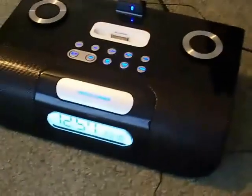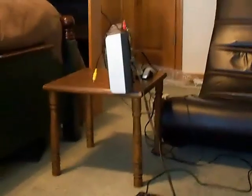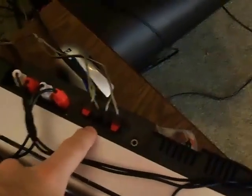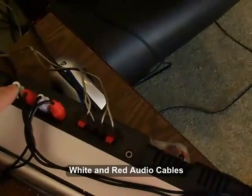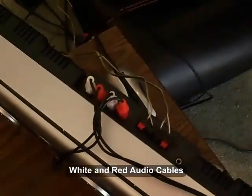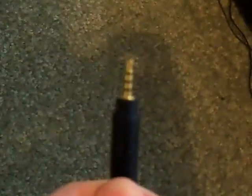But this actually gets its sound, it pulls from this old stereo I have here. This has speaker ports in the top here for wired connections, and then the yellow and red audio connections like most TVs have. So I actually rigged up kind of an interesting speaker system to make that work. But the speaker system really can work with just about anything you have, because the audio just comes from this little cable, which plugs into basically anything that has an audio port, such as an iPod, CD players, basically anything that has a port that'll fit this.